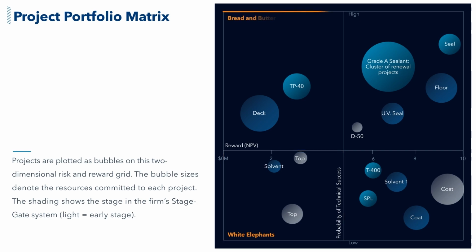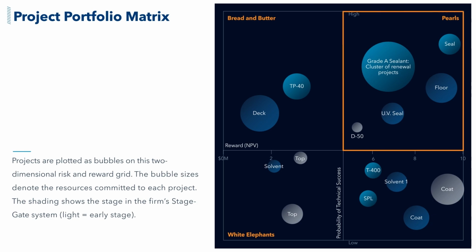Next, the bread and butter projects have a relatively reasonable probability of success, but their potential value is quite low. These are usually low-hanging fruits or relatively simple innovations of the current offering. They help to sustain the current portfolio offering. You should limit the number of projects in this quadrant. Then, the pearls projects have a reasonable probability of technical success and can land good returns. Pearls usually come from oysters that have matured over time, similar to a technology development process or a feasibility project.